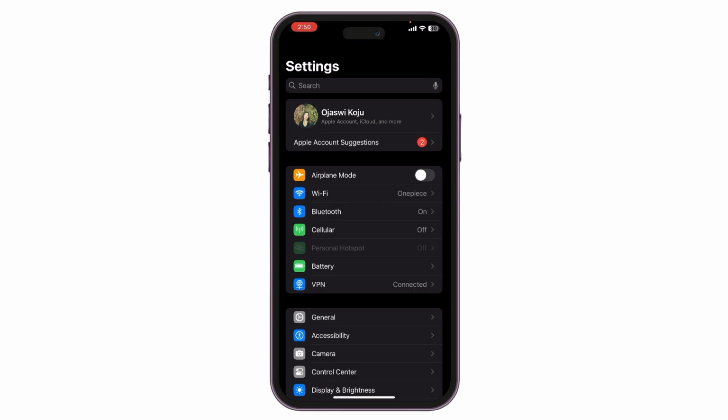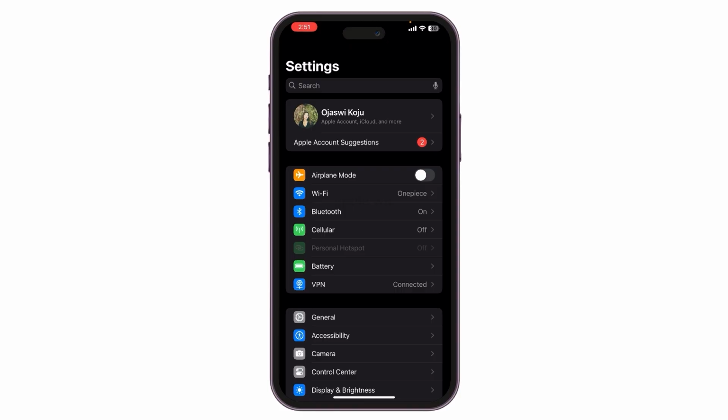After making sure that your airplane mode is turned off, the next thing that you have to make sure is that your cellular data is working. Here you can see on the top right corner of the navigation bar, there is the network connection, and my network connection is super good and it shows a good signal. If it is showing no signal or less signal, that can be a problem for your hotspot not working. So you have to make sure that your cellular data is working fine. If it's not working fine, you might have to contact your service provider.